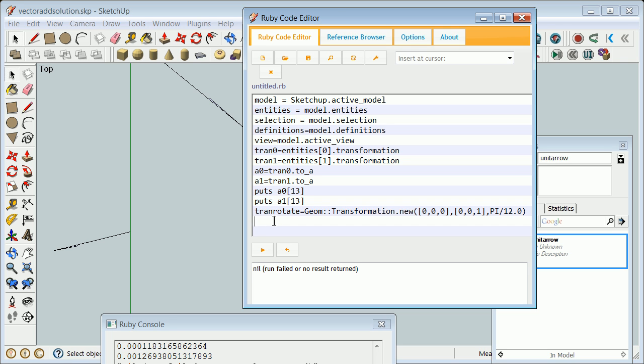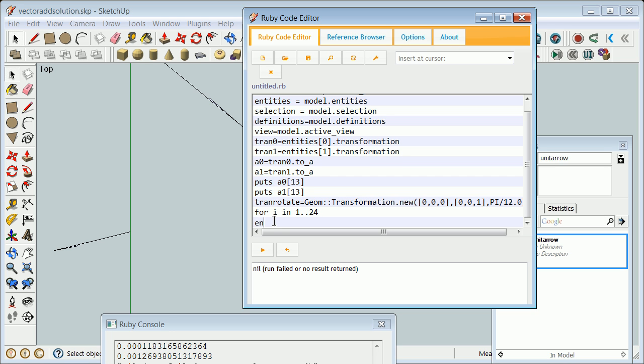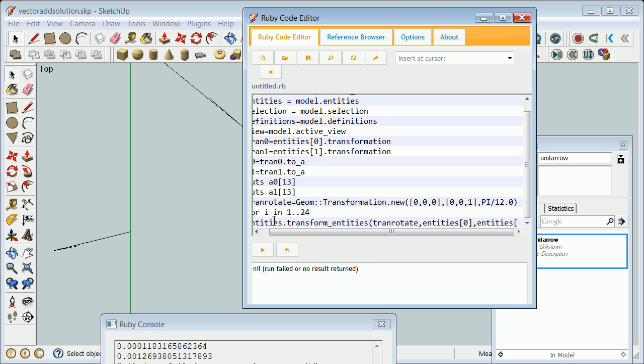And now I can say this: for i in 1..24, Entities.transform_entities, the transformation tran rotate, entities, the first entity, and entities, the second entity.